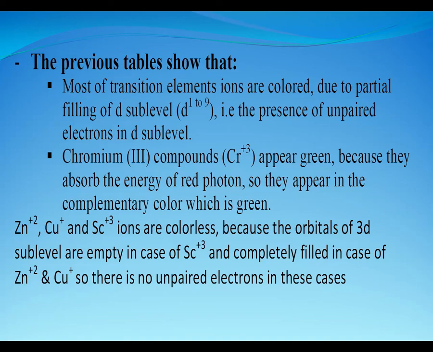Zinc 2+, copper 1+ and scandium 3+ are colorless because the orbitals of the 3d sublevel are empty in the case of scandium 3+ and completely filled in the case of zinc 2+ and copper 1+. So there are no unpaired electrons in these cases. This is lesson 2 and thank you.